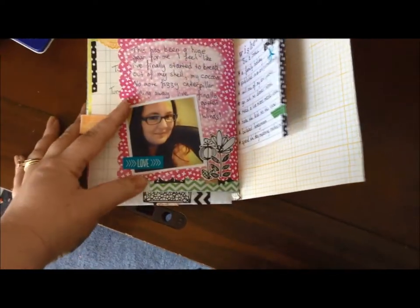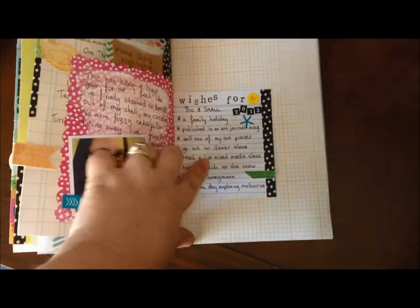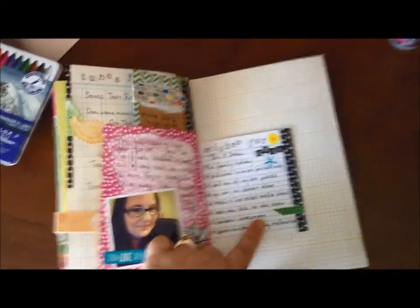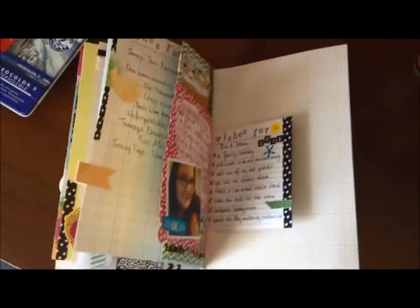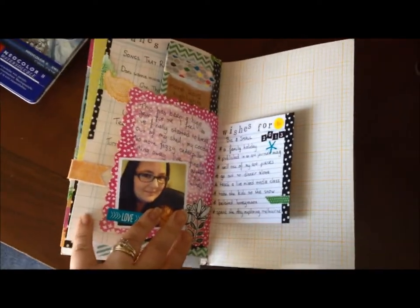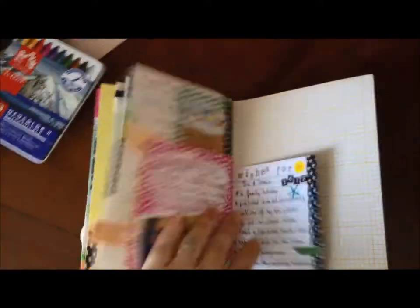Just a little summary there about how it's been a pretty good year. Some wishes for next year — big and small things I'd like to happen. You've probably noticed that what I've put in my book isn't all huge events. I'm not one of those people that needs big gestures — I'm happy with lots of little things, so I made a point of including that in my book. It doesn't all have to be big and fancy; little things will make me happy, that's for sure.